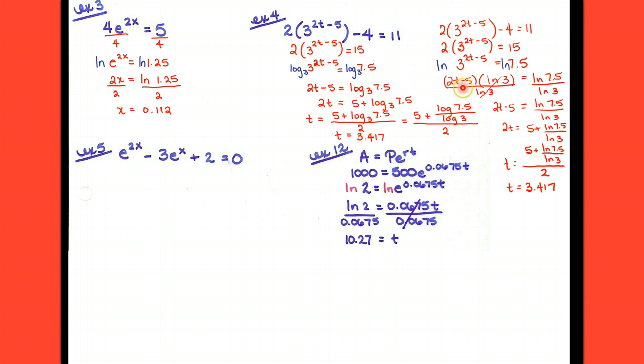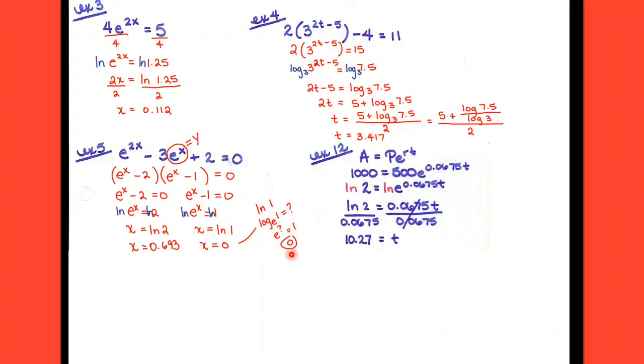So that would be 2t minus 5 times that ln 3 that was still there. And to get t by itself, we'll divide by the ln 3 on both sides. And then same story, we have to get rid of subtracting 5 and multiplying by 2, just like we did on the previous example over here. We're still going to add the 5 and divide by the 2. It's just that change of base is already set up for me.